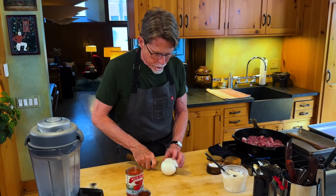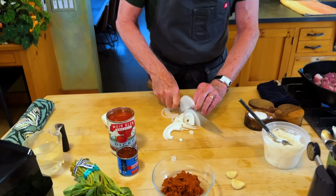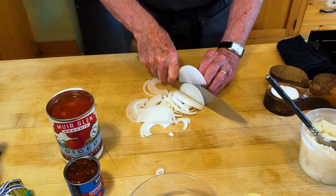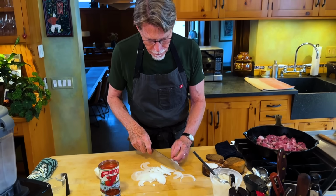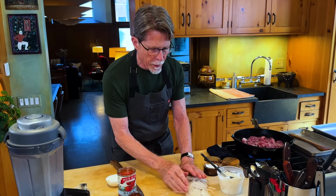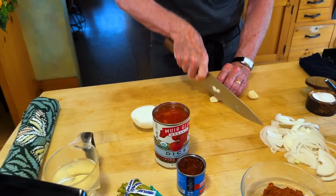And at this point, I'm going to slice up a half of an onion. I like pretty thin slices on this because it will cook into a nice texture that we want for the finished taco filling here. Okay, now I got that part of it ready. I'm going to move that over there and do a very fine chop on this garlic.